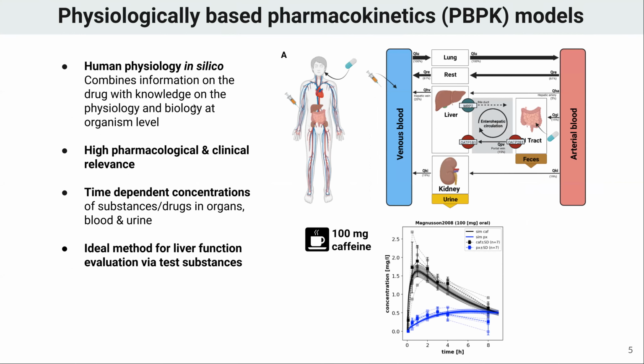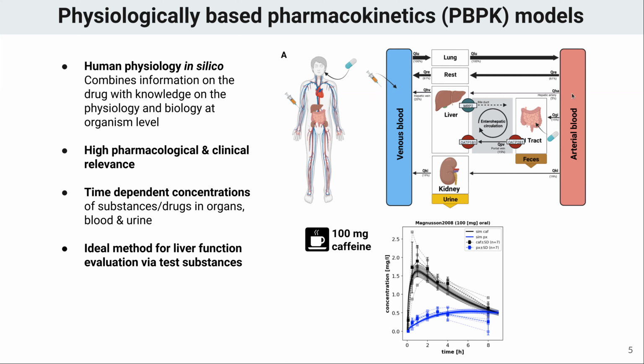And a very nice way to model this is using so-called physiologically based pharmacokinetic models, or PBPK models. What they do is rebuild the human physiology in silico. They combine information from the drug with actual knowledge about the physiology and biology. You basically build a compartment model, mainly ordinary differential equations of the body, with the distribution of the substances via blood flow through these different compartments. Depending on your substance or your questions, you put different compartments in here and model the different organs in the detail you need for your question.